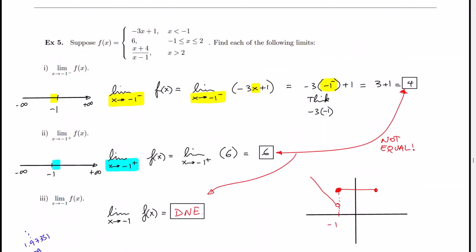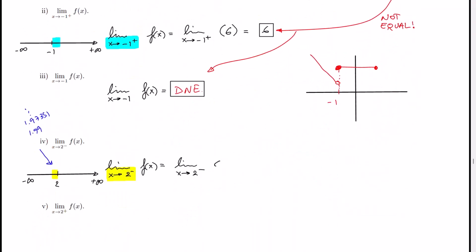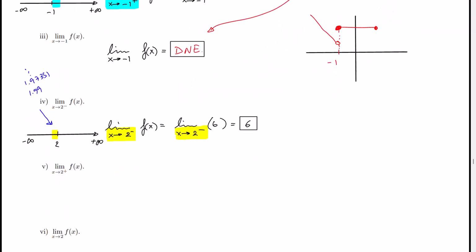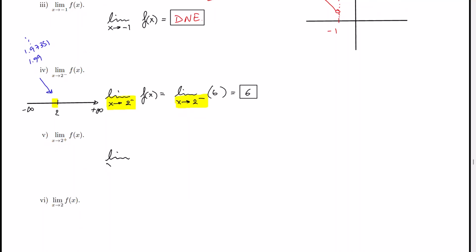Well, I am slightly smaller than 2. So the name is always the same. It's always 6. So I write down 6. And the limit of a constant, regardless of what x is approaching, the limit of 6 is straight up equal to 6. And that's the end of that part. So next, we will look at the limit on the other side of 2. So this is 2 plus of the function f of x.